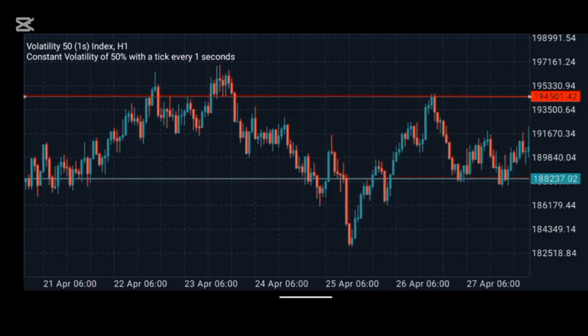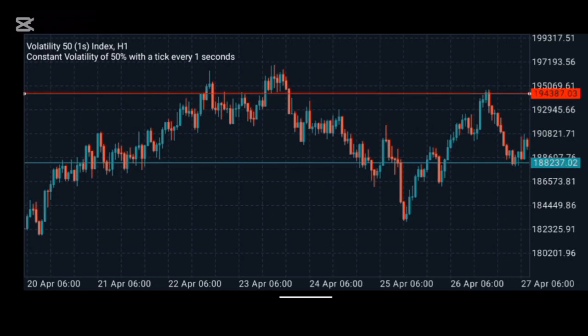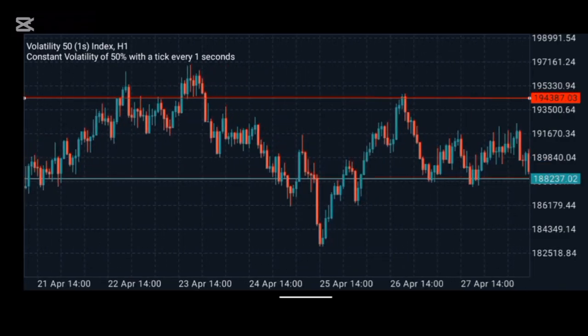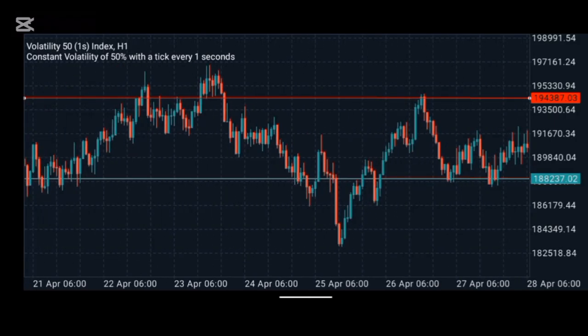This zone is a very strong resistance zone because we have multiple retests on this particular trend line. You can see here we have multiple retests: 1, 2, 3, 4 and 5. To show you that this is a very strong resistance zone, you can see the number of times the market has retested this zone for it to make a very good move to the downside.